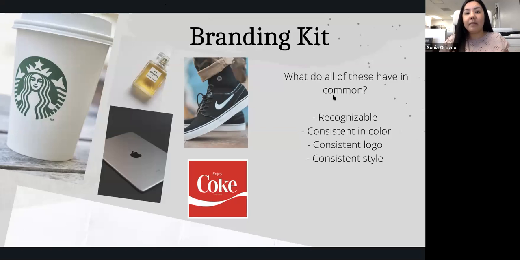And that's the same thing that you have to do. You have to make your brand and yourself recognizable to everybody, not just changing things and then not being consistent. Because if Nike started to change their colors or their logos on a daily basis or whenever they felt like it, it wouldn't be consistent. It wouldn't be the same. You would have different things everywhere and people would be getting confused: is it original? Is it not original? It just creates confusion. So that's what you have to do with your marketing as well.